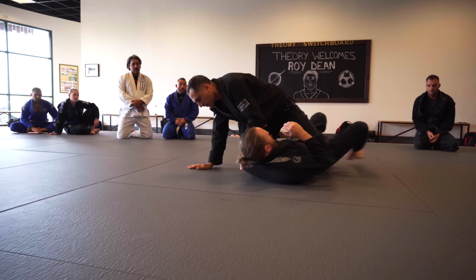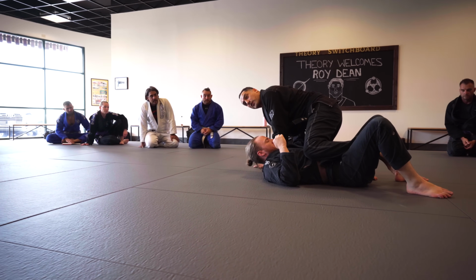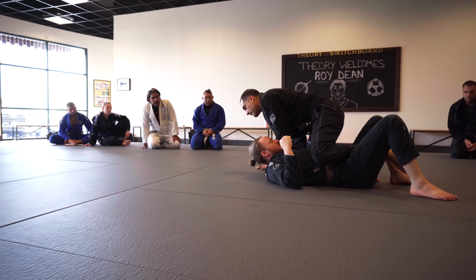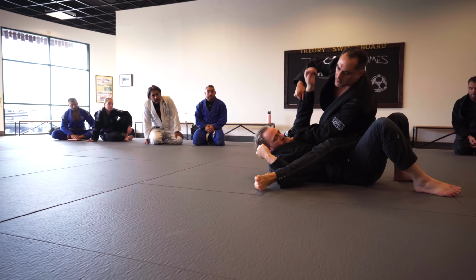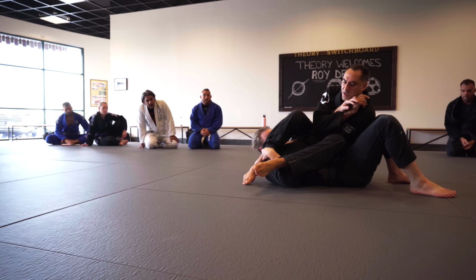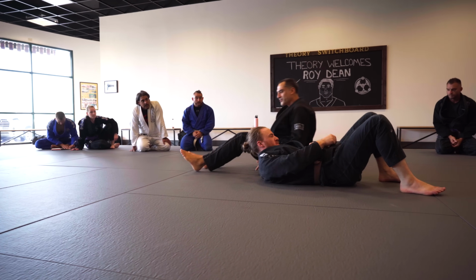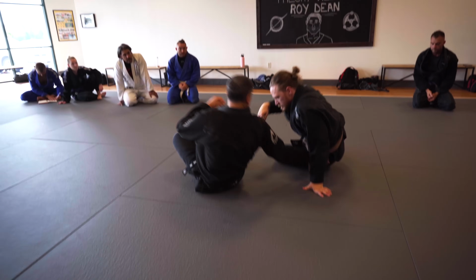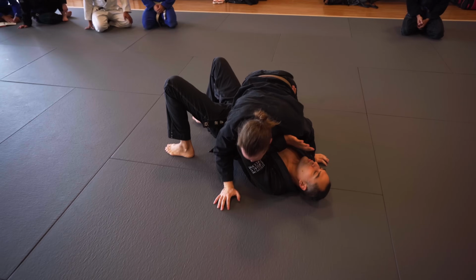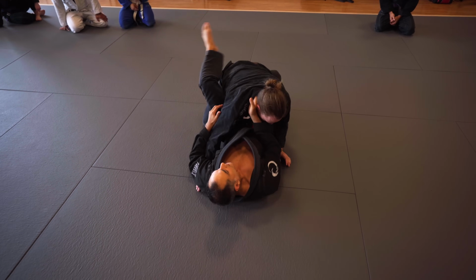And here's the thing. I sweep, and typically that foot gets caught in there, right? But as we sweep, we want to just keep it rolling. Keep it rolling. And then you can take your arm lock. So an experienced player knows, oh, that foot's going to get caught. So you know there's a roadblock there.